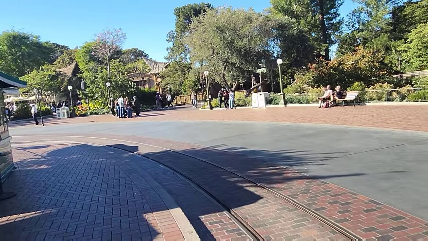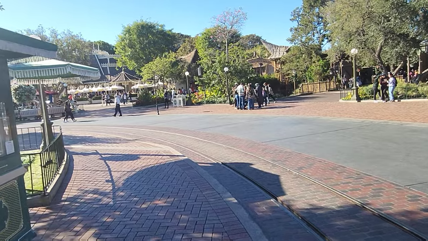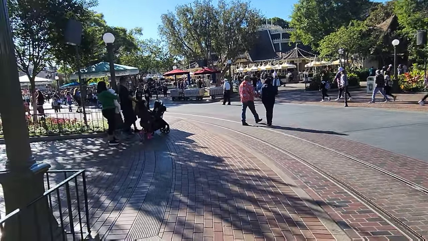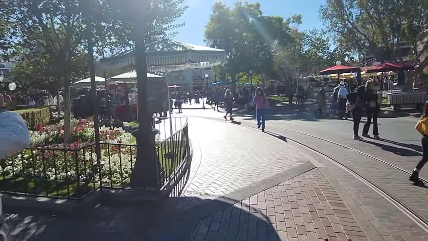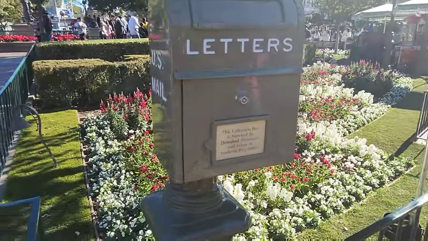I think that's it. No, there's one more. There's another one. We walked around the opposite end of the main hub. I believe this is number eight. The real post office mailbox here at the park. This is awesome. Right here, there it is.